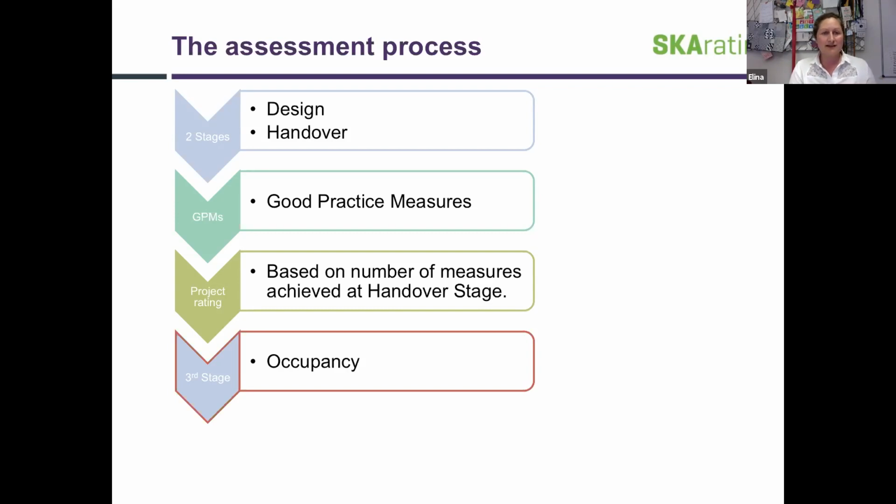All of that is being guided by what we call the good practice measures. Those are the actual core of the scheme itself, and they include all the benchmarks and the criteria. I'll show you in a second some examples of that. And then you've also got the online tool where all of that goes on. And I'll show you a screenshot next of what that looks like.